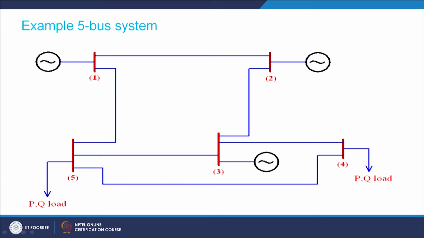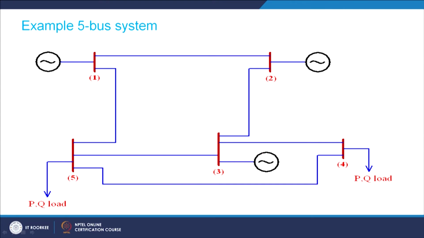So, an example we are looking into. We are now taking an example 5 bus system. So, what we have got? We have got bus 1, 2, 3, 4, 5, and in this system you can see that there are 3 generators at bus 1, bus 2, bus 3. You can also see here that according to our own nomenclature, or our own convention, we have put all these 3 generators in the first 3 buses.